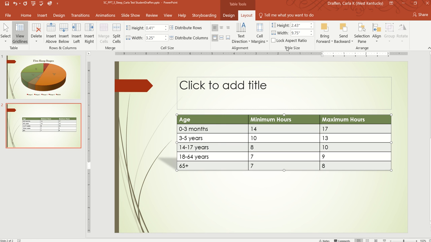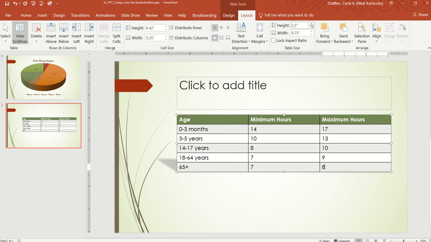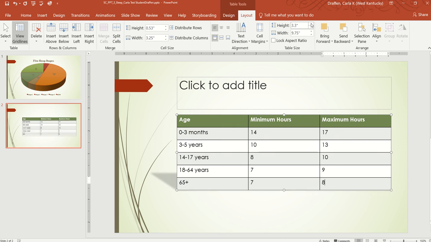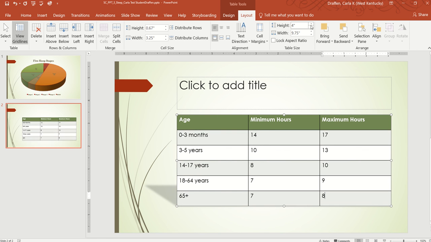And right here's our table size. Let me just check to make sure what I'm getting here. 4 inches tall. And then the width is going to be 6.5.